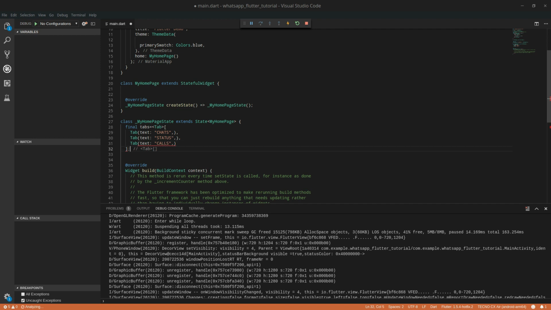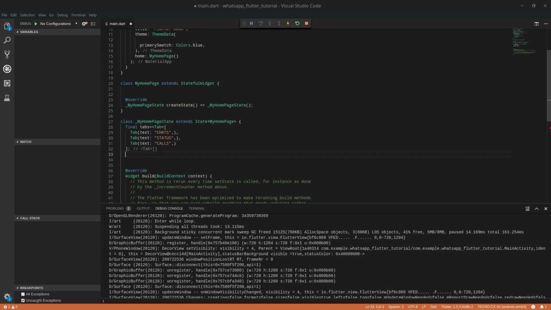Okay guys, and we'll also have to define the tab pages. The chats list view will have its own tab page, the calls will also be on their own tab page, and also the status will also be on its own tab page. So now we'll just declare some center widget with some text just to indicate how it is. We're just designing the basic structure of it. And so guys, I hope you like it.